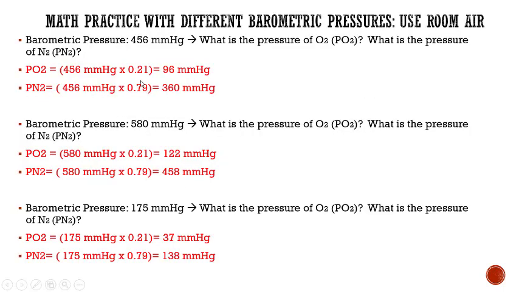So this is the key. That should show you if you did the math correctly, and I just want to talk you through how that goes. The pressure of oxygen is your barometric pressure times the 21% in decimal form. Nitrogen is the same total pressure up here times 0.79, which is the 79%. If you add these together, it's about 456. Obviously, I rounded these, so it's a little bit off, but the sum of the two gases in the mixture equals the total pressure exerted by that.